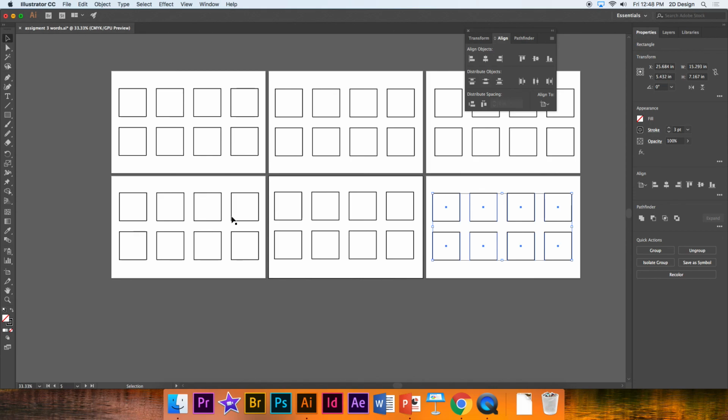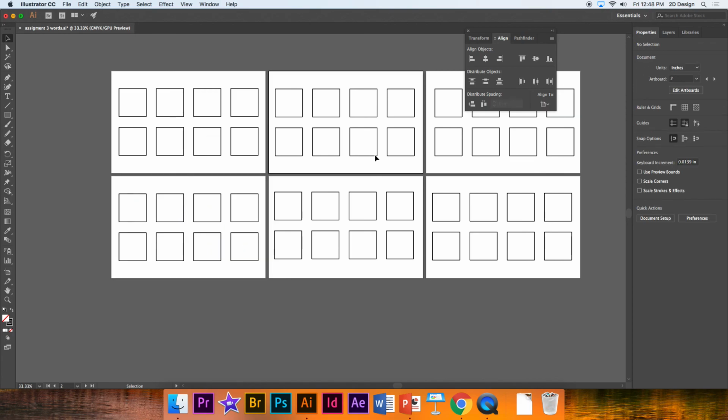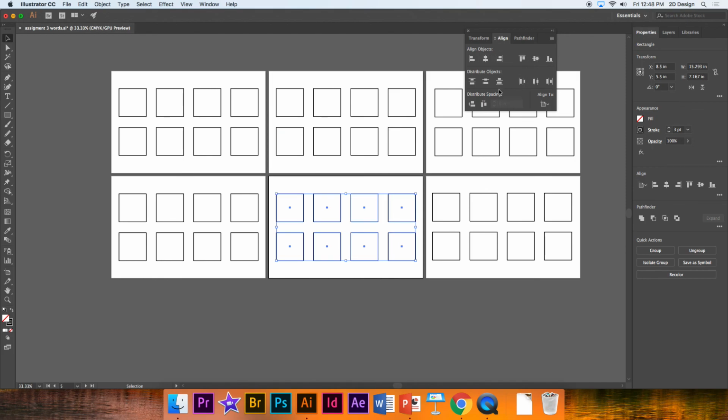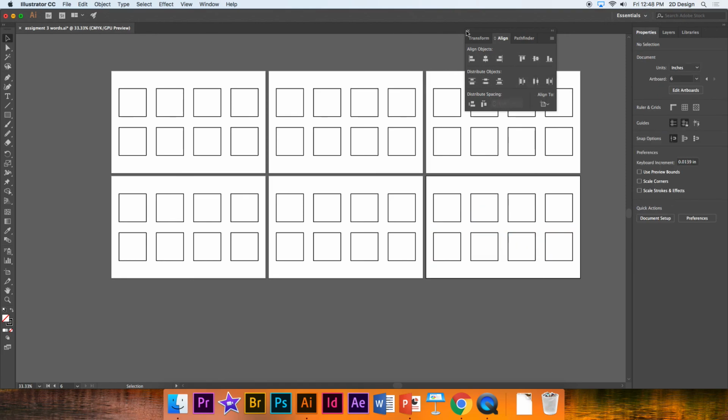All I need to do is go up to each one of them and make sure that they're horizontally aligned and vertically aligned. Go to each one. Horizontally, vertically. All right. And that's how to align.